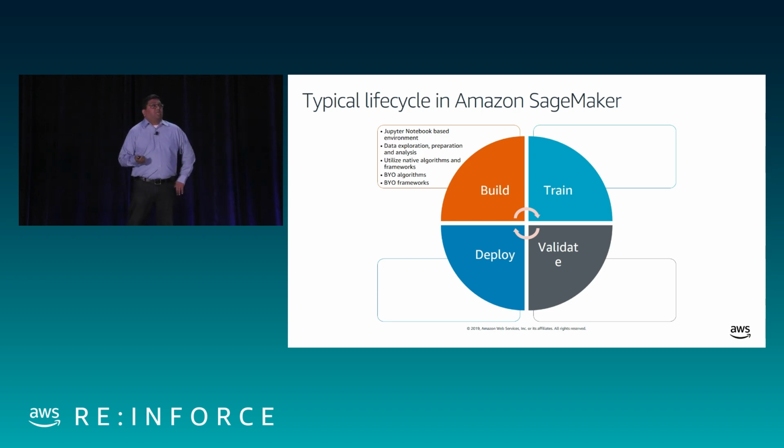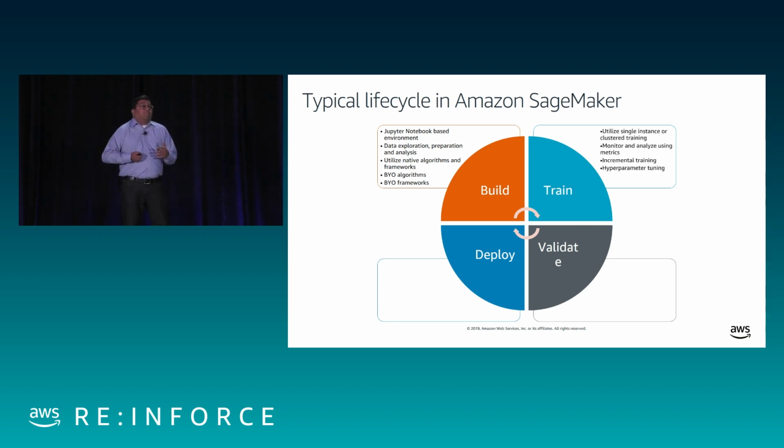First piece of the lifecycle is you build a machine learning algorithm or a model that meets your use case. And to build that, you basically use a Jupyter notebook, you bring in your own models, or you utilize the ones provided by SageMaker. And also the same notebook interface helps you prepare the data for the model while you're working in a production environment.